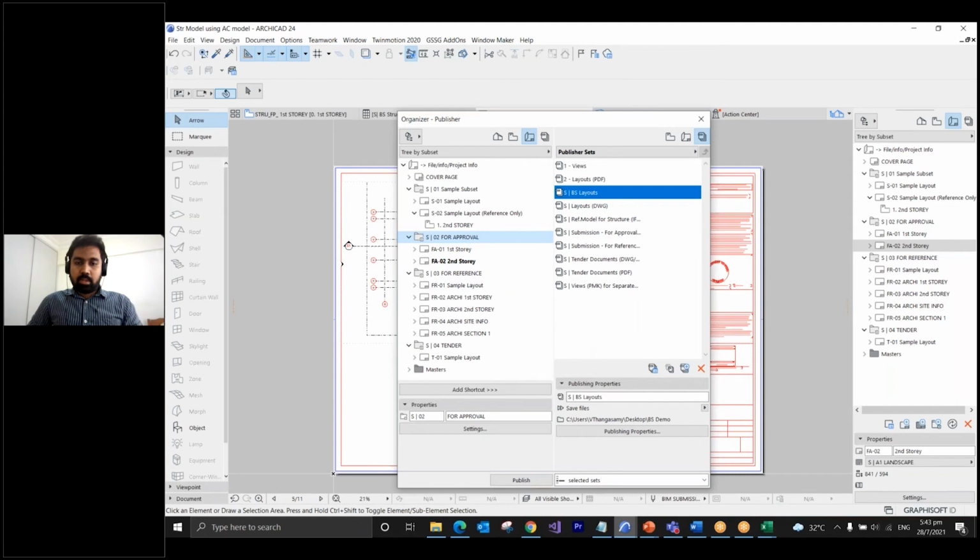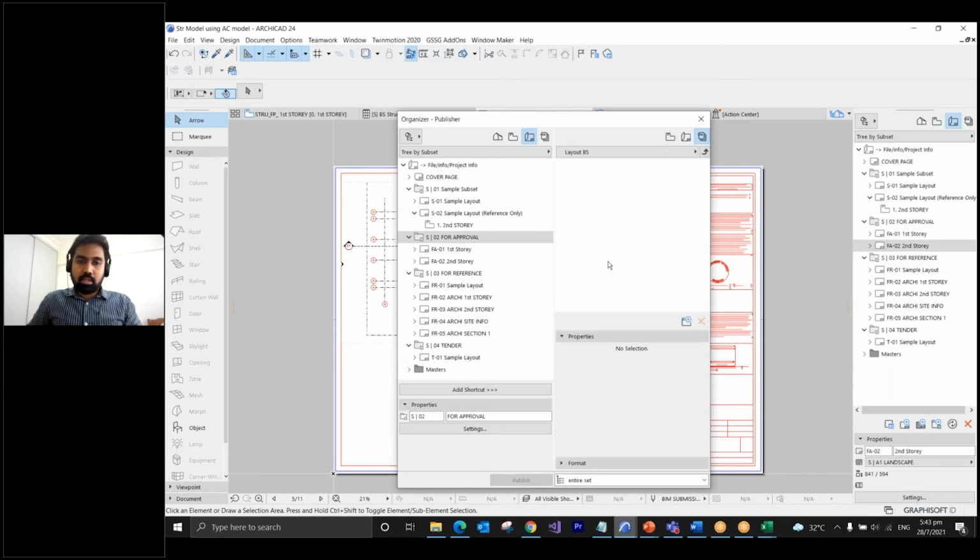For example, if I create a publisher set with just layouts, I name it layout BS and then create. Inside that you can see there is nothing. If you want to add the stories that you want, just go to that folder and click add shortcut. Earlier I had the first and second story, so here you can see we have two things.